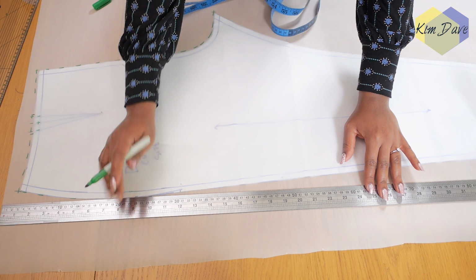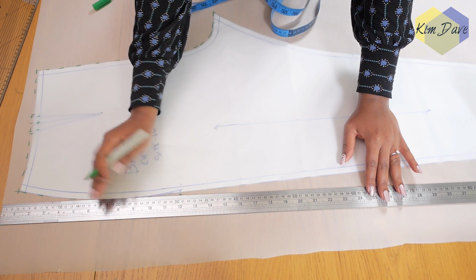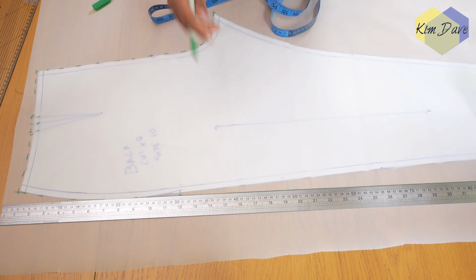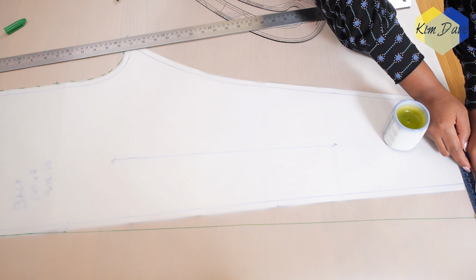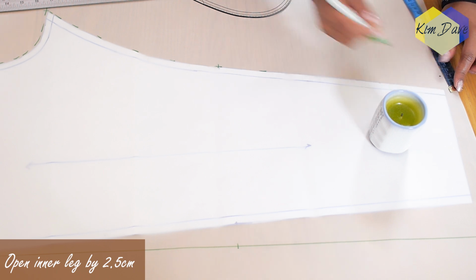I'm going to draw a straight line compared to the curved line that the original pattern actually has, because I want the trouser leg to be loose around the knee and around the ankle region. So I opened the outer leg by about 5 centimeters for the back, and I'm opening the inner leg by about 2.5 centimeters on the inside of the trouser.